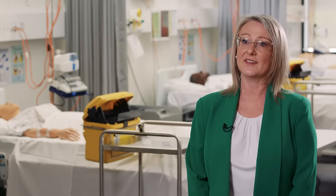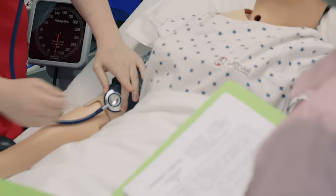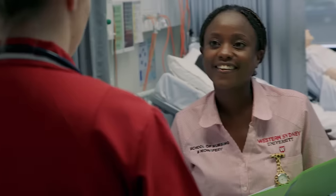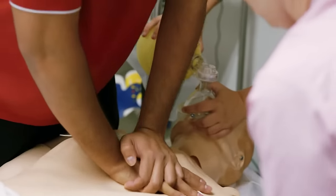The idea behind our clinical practice units, and setting them up as close as possible to real life, is to prepare our students for success. We encourage our students to talk to their mannequins and treat them as real patients. We even prepare case notes and provide you with scenarios which require using your problem solving and communication skills. We can simulate a range of emergency situations you would experience in a real life hospital.